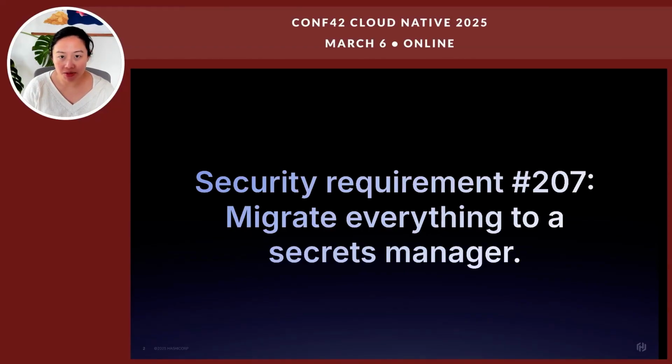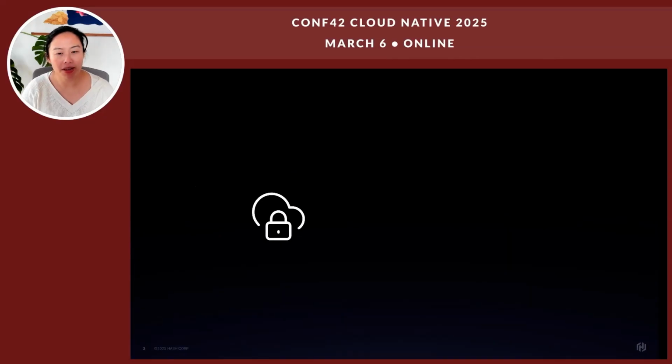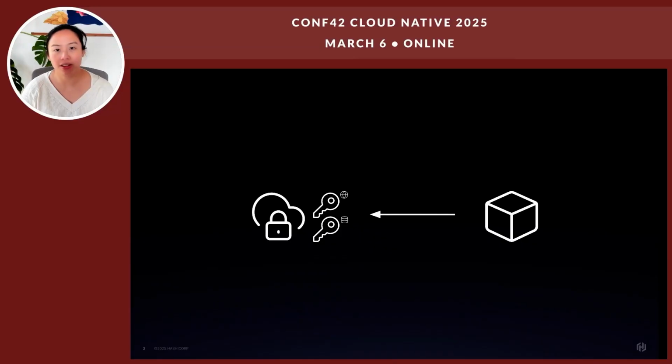And this seems mostly easy, I guess. You have to just find every single instance of a secret and paste it into a secrets manager. But it turns out this is a little bit more complicated than someone might think, right? The minute you centralize secrets in a secrets manager, whether it be an API token or a database password, your application now has to go retrieve it over the network. And there are a number of concerns with this.